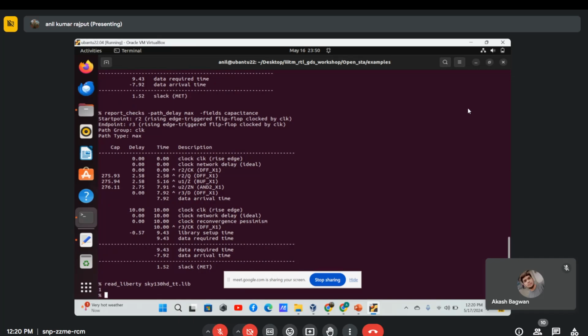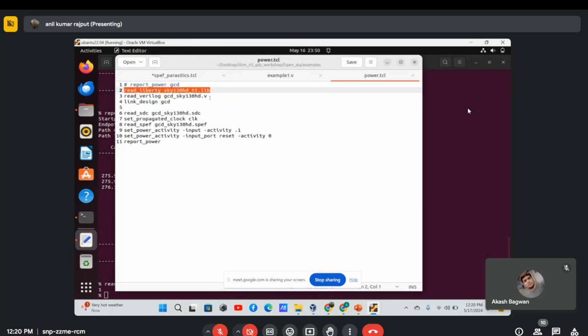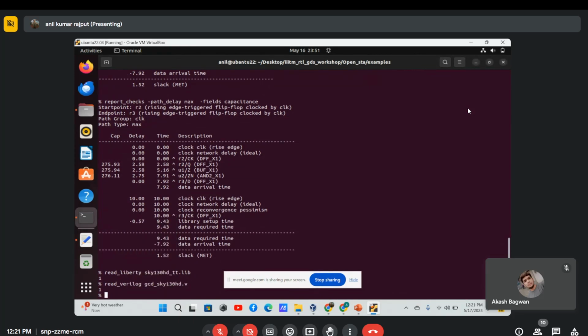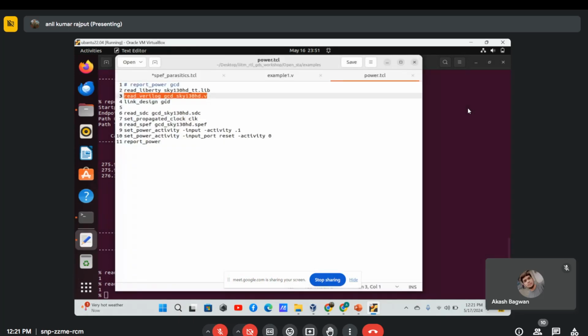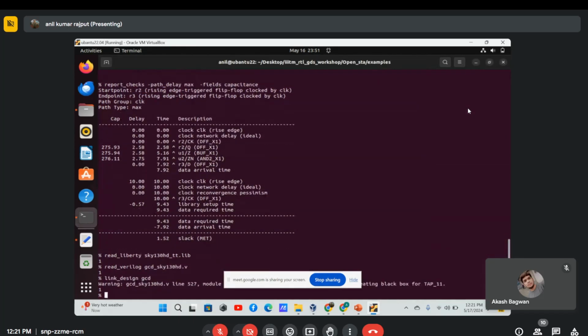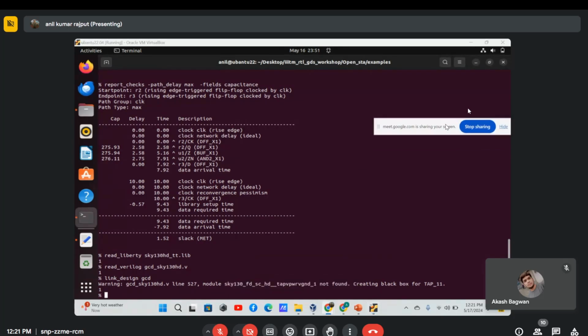Because I'm using different Verilog codes for that, again we read the Verilog codes, and after that, link the design GCD. I think there's one warning.